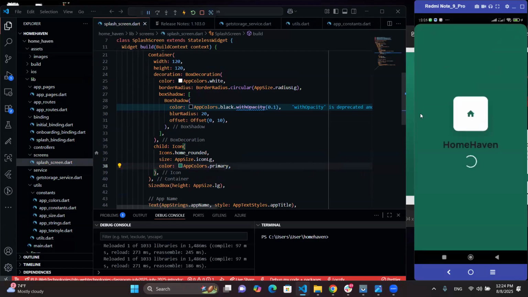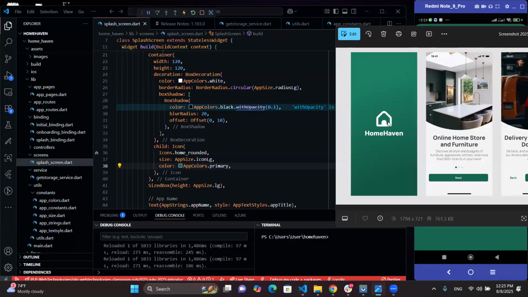Okay, now we can see that the home icon is small inside this. So what we did was create a background. Let's look at the image. Okay, so the icon is supposed to serve as a logo.